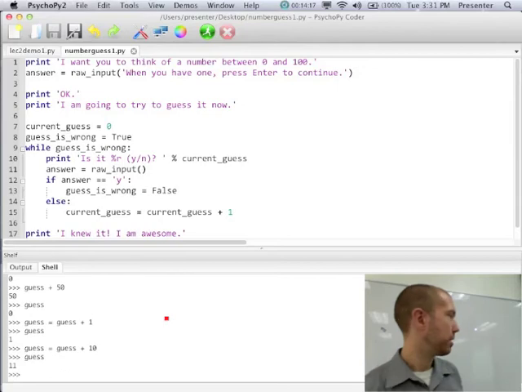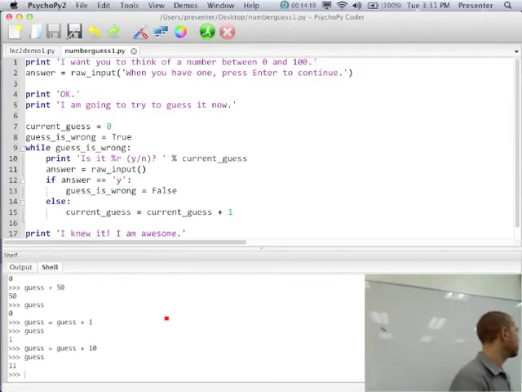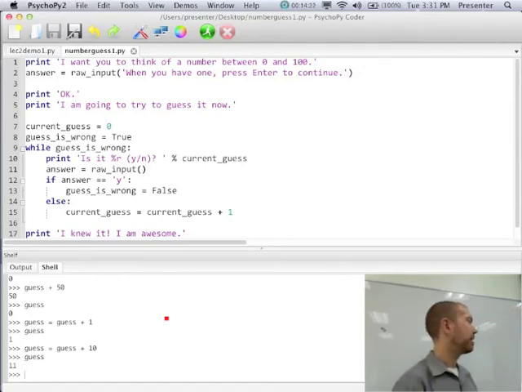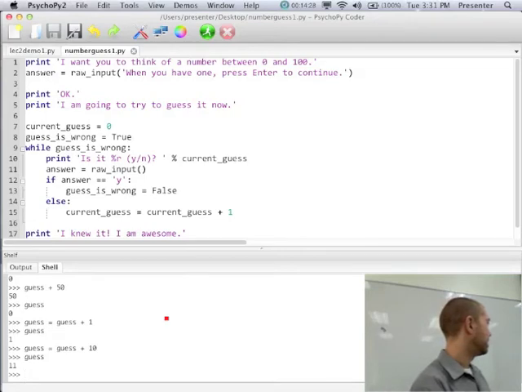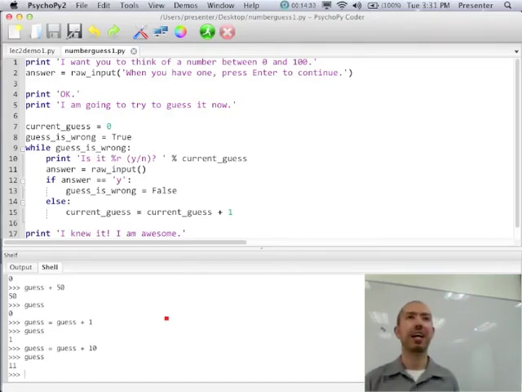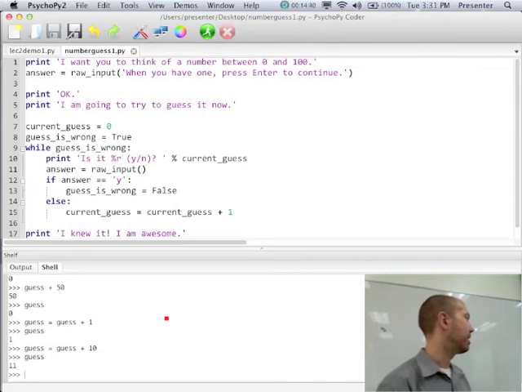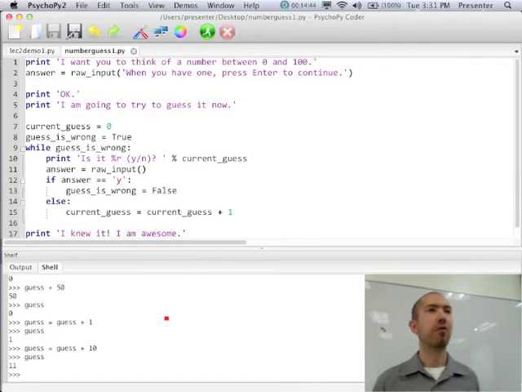11, right? Okay, so this is totally valid, and you do this all the time in programming, so don't be afraid of doing this, although I know it looks a little weird the first time you see it. You can assign a variable to a new value based on its old value, right? When you have an equal sign, Python knows to evaluate everything to the right of the equal sign before it does the assignment. So it figures out what guess plus 10 is before it assigns this.